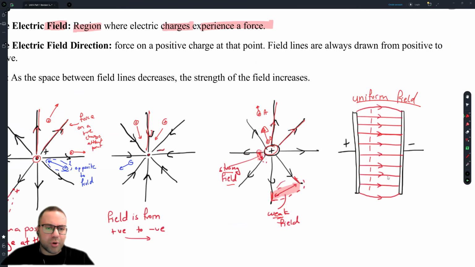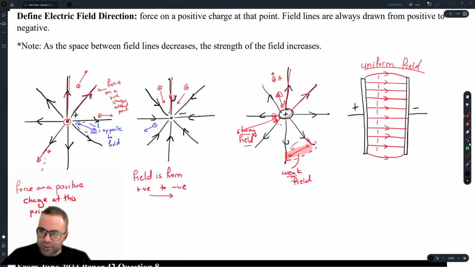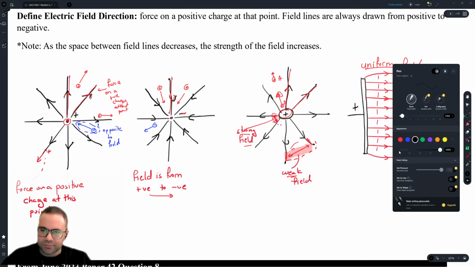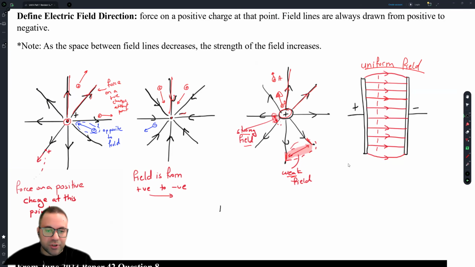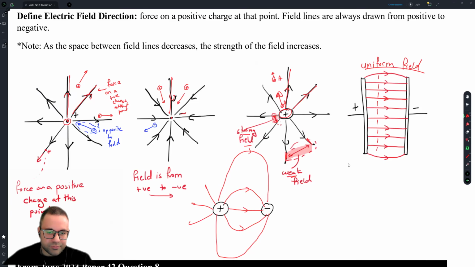Now, let me draw one more diagram, something that sometimes shows up. Not always, but sometimes. Imagine that you have a positively charged sphere and a negatively charged sphere, and I ask you to draw the field lines between them. So you draw lines from positive to negative, but because they're spheres, the field still gets weaker as you move further away. So out of the positive, into the negative. It's as if I tried to join these two fields together. I'm sure you can see it now.